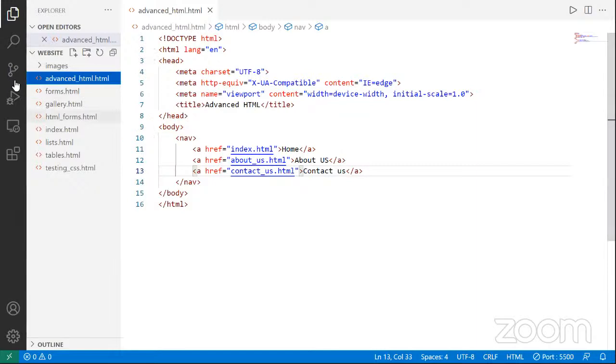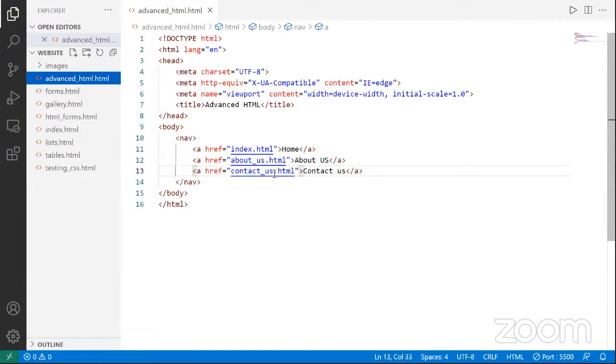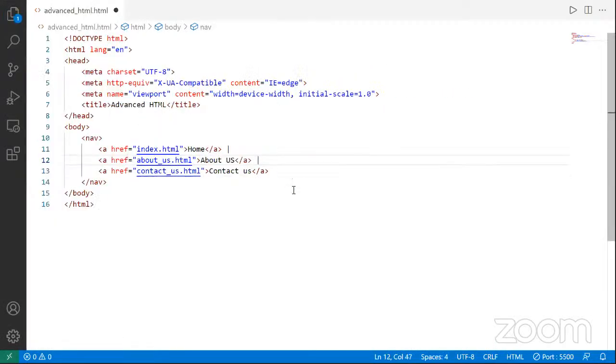So when we check on our website, now you can see that we have home, about us, contact us, and they are all links. They are linking to those pages, but now they are not existing. I'm not going to click on them. Then going back here, I add that character just to separate them, just to make them look organized.